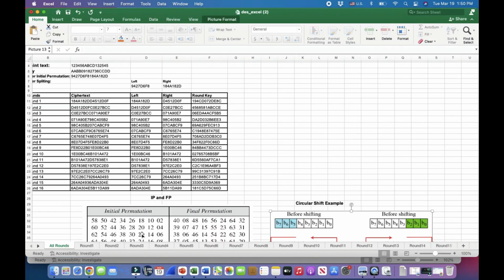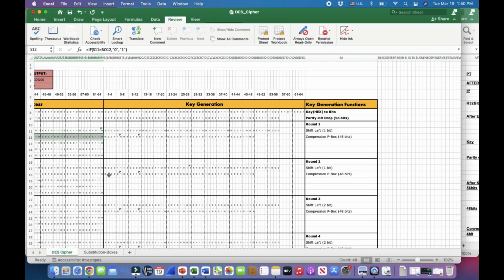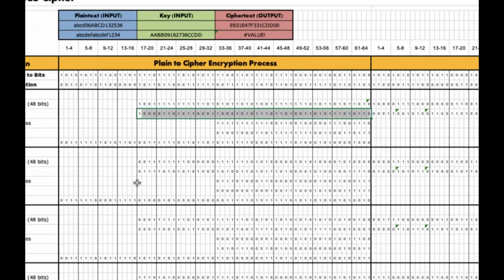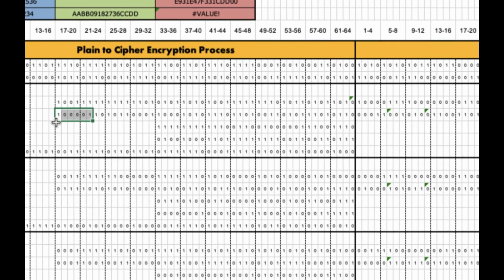Based on this diagram, I have to take 6 bits at a time and map it. So how am I going to map it? Let's look at it. I'm going to pick up 6 bits. The first, the most significant bit, and the least significant bit. You're going to pick up 6 bits at a time: 1, 2, 3, 4, 5, 6. And now the most significant bit and the least significant bit are going to become your row value.